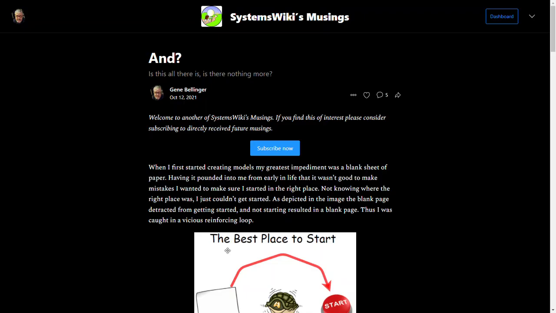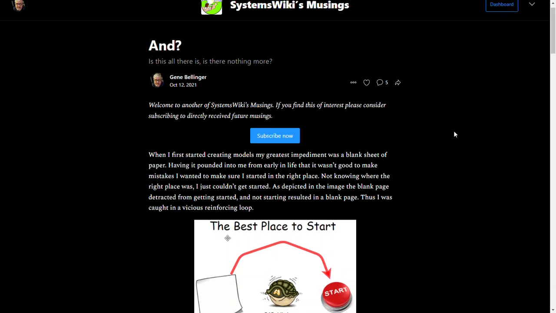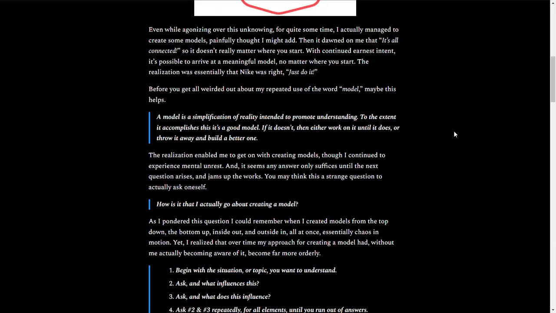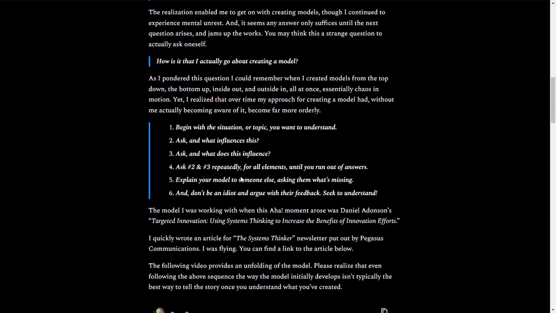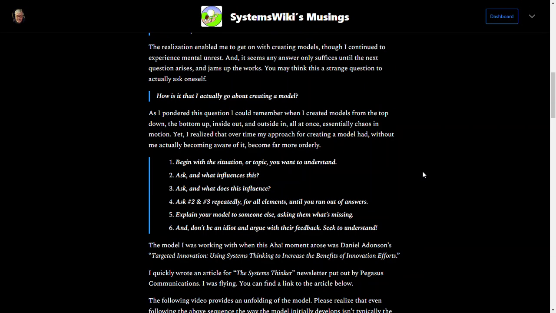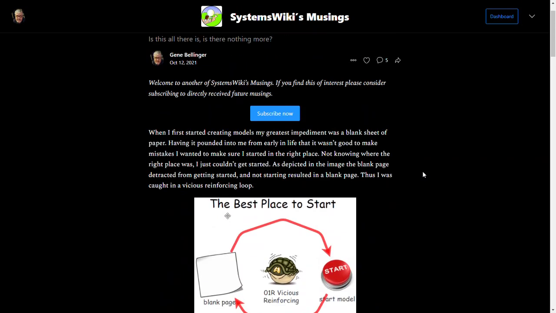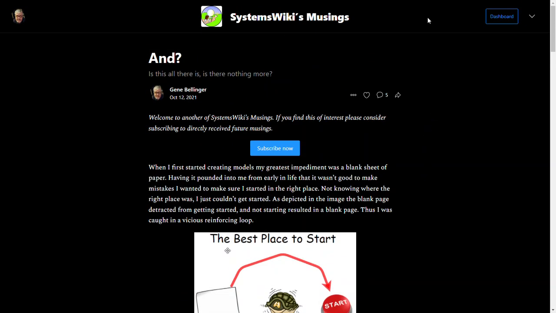Then in October, I did a musing, which I called "and," which described my approach to developing models, which, if you look at it, is extremely short. The shorter, the better, concise, as uncomplicated as I think I could possibly make it.